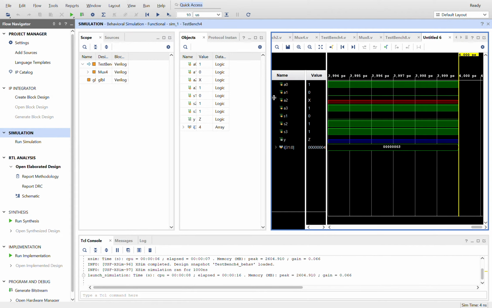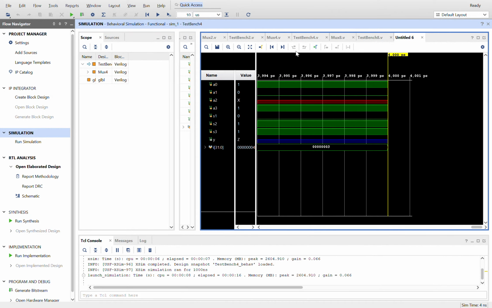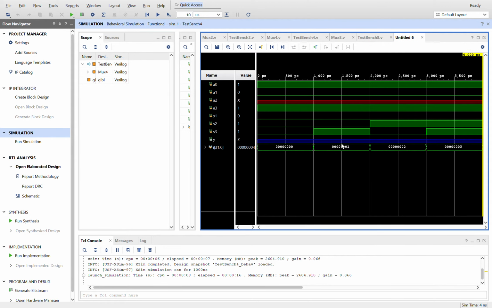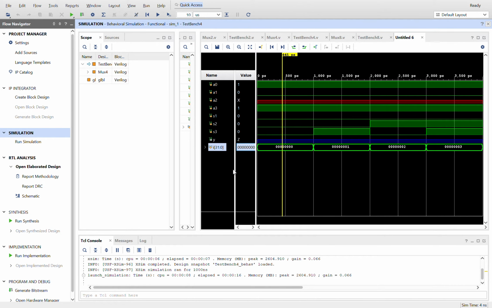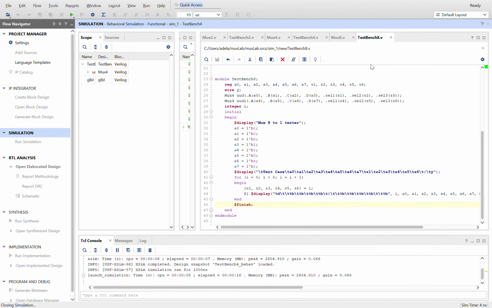So we look here, you see we have 8 inputs and outputs this time compared to the 4 that we had in the last one. So this is what it looks like. It has some hexadecimals here. That's pretty standard. So then we go to the last one, which is the multiplexer 8.